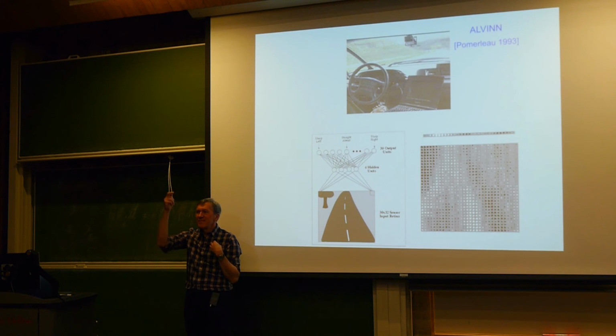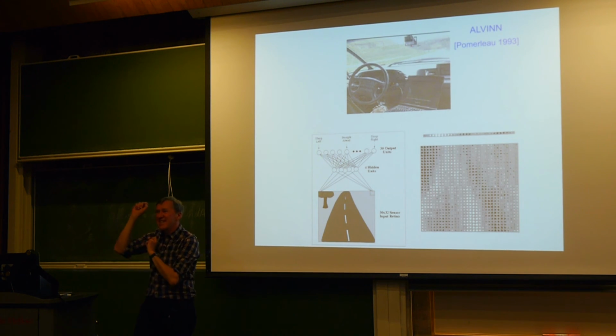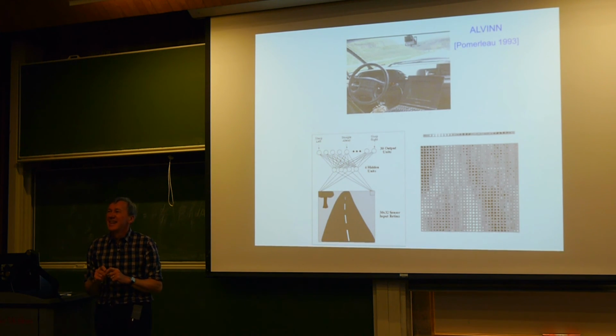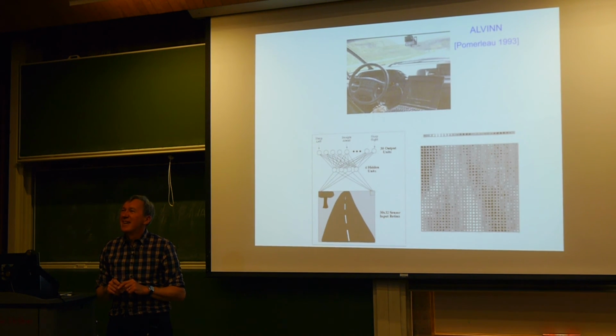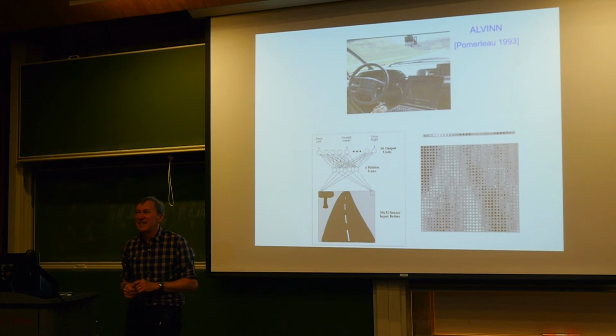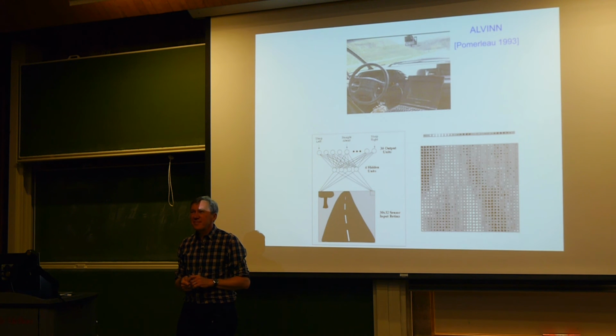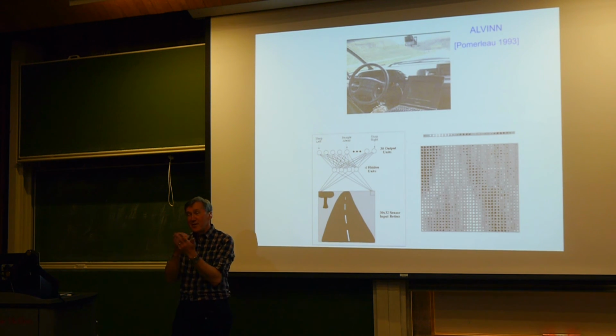Yes? So it's only controlling the direction of the steer. What if there's an obstacle, like another car in front of you? Right, it would just crash right into it. Which is why nobody was talking in the public press about autonomous driving in 1993. Things had come a long way.